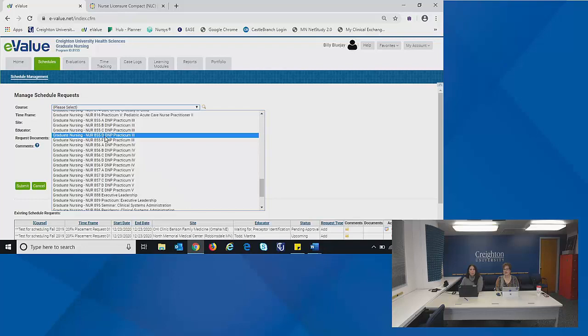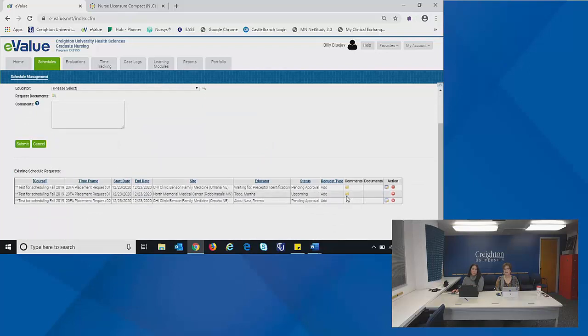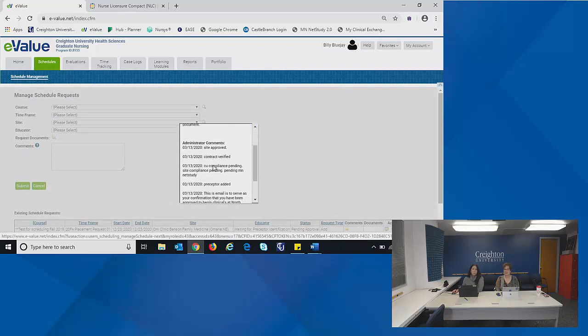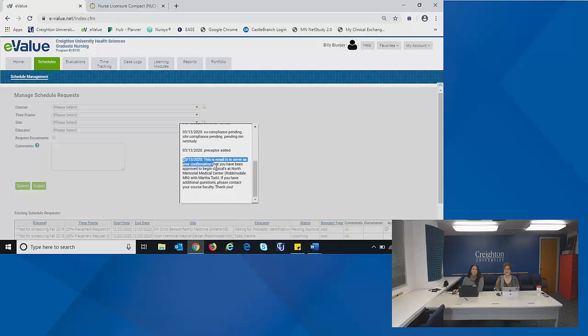That's where we look at compliance requirements, the State Board of Nursing requirements, if there is a portal that needs to be submitted to that is site or state specific, those kinds of things. Again, when Lisa and I are actively processing your request, there will be comments in the comment section, as well as the status will change to a secondary status, which is called wait list. Your request will remain in waitlist status until a third request comes up, and that is when Lisa has authorized it.